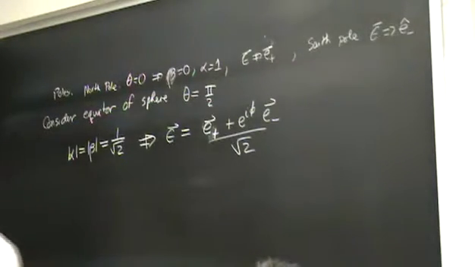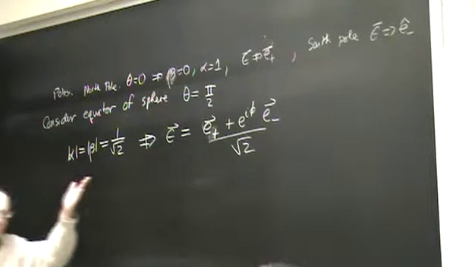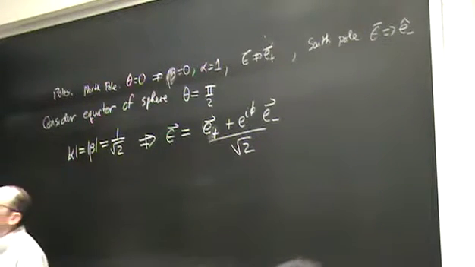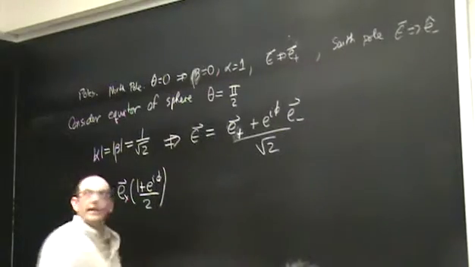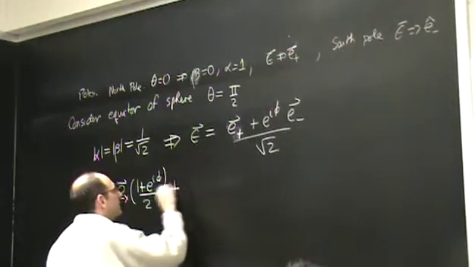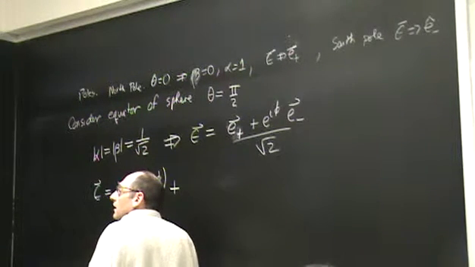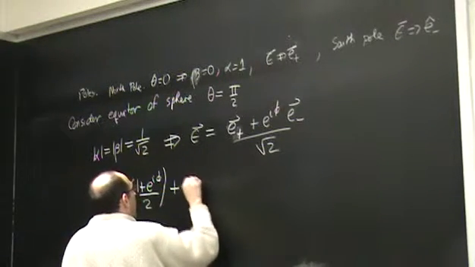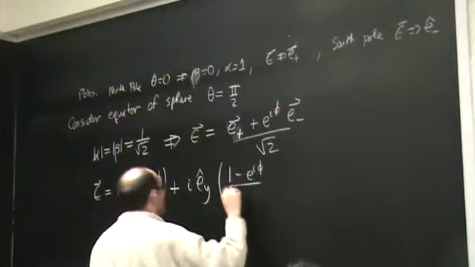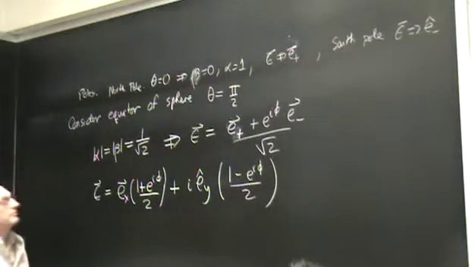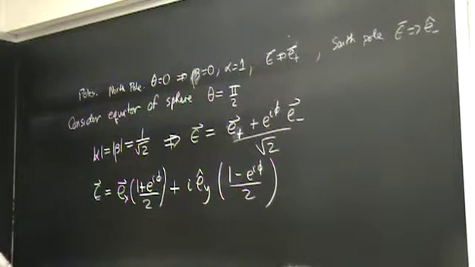Now let's go to the equator. In the equator, this is true. So that's not obvious what it is, but one way to look at it is the following. Let's plug in Ex and Ey for E plus and E minus. Okay? So we got Ex times 1 plus e to the I phi over 2. And then E minus is equal to that, so I get plus I Ey times 1 minus. Okay, we buy that? Plugging in for E plus and E minus.